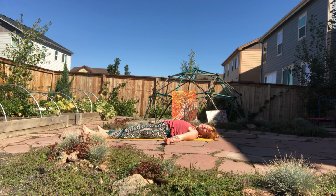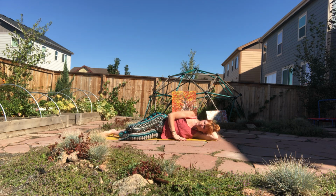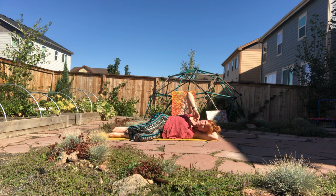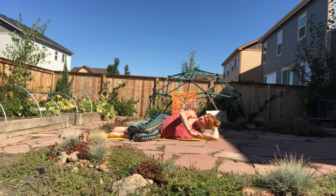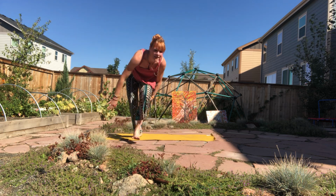And slowly, when you're ready, you can come up to a seating position if you would like, or you can stay in Savasana. I like to roll to a side, but I know I have friends and practicers who have spinal injuries, and this is challenging for you. So if you do, and coming up to a seated position, do that however works best for you. This is what feels good in my body, but do what feels good for you. But I like to take a moment to just be here in this lovely curled up fetal position, and using that opposite arm to kickstand you up, up, up, and come to a seated Sukhasana.